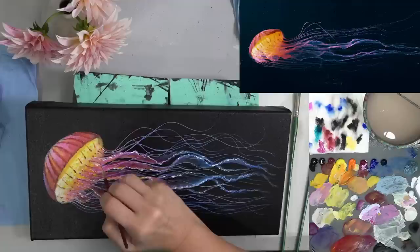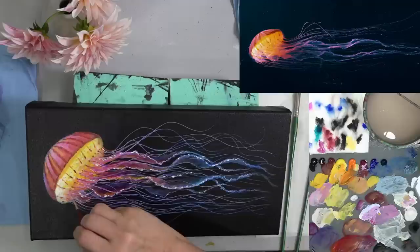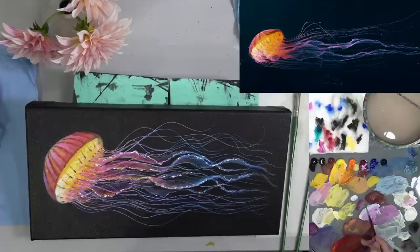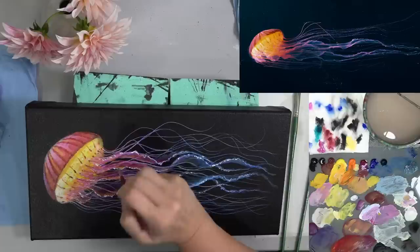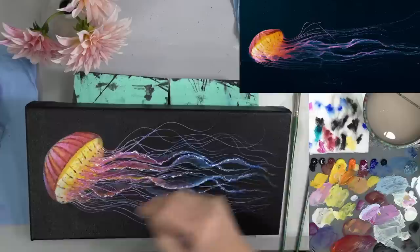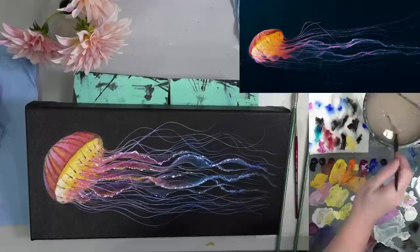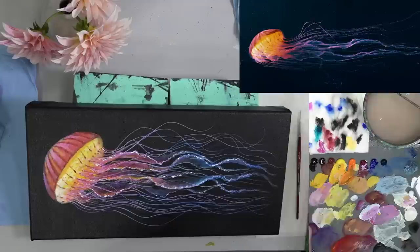Start out the lines coming down with a little bit of that. Going over the top of a line that you've already done is definitely an advanced technique. So if you have trouble with lines, I would suggest just doing it once and not going over them like I'm doing here. Just do it and use your glaze to tint them if you need to. Otherwise you might end up with your lines thicker than you want them.